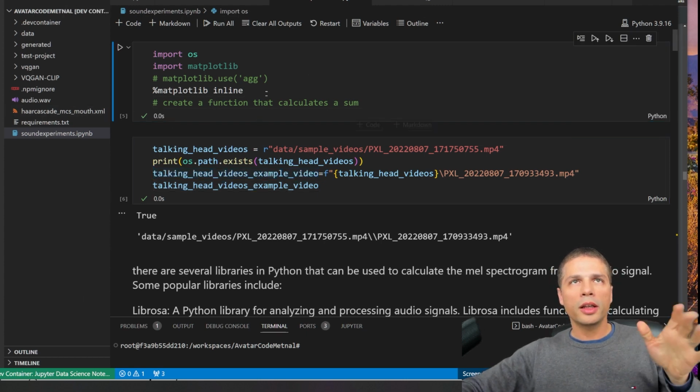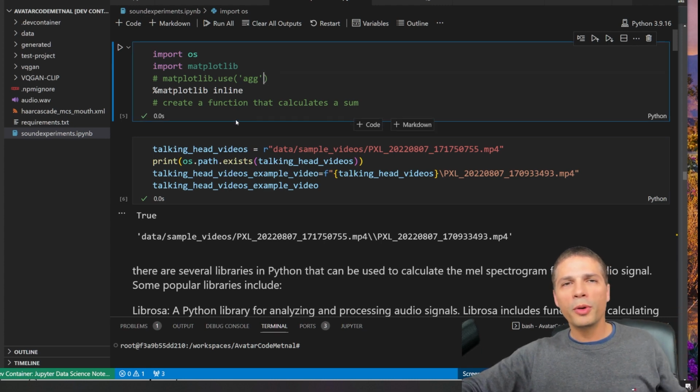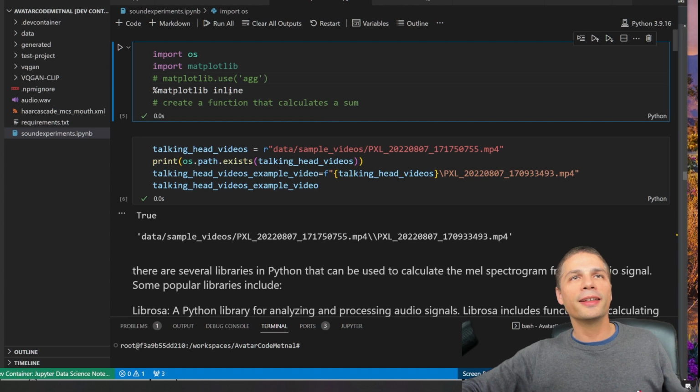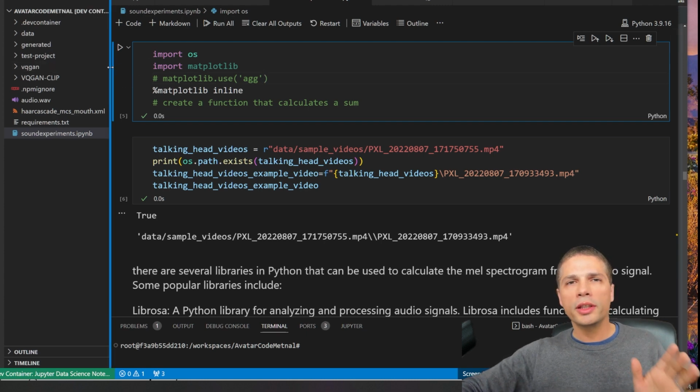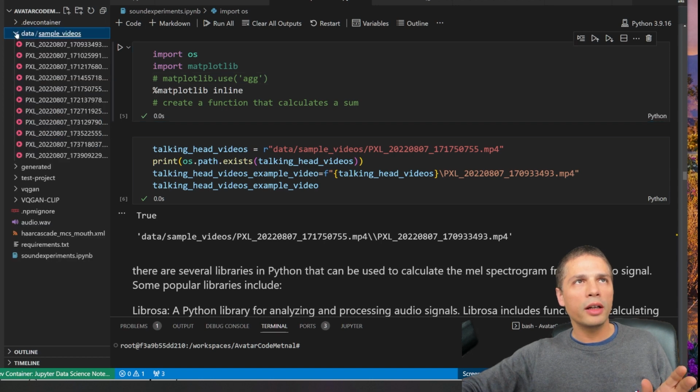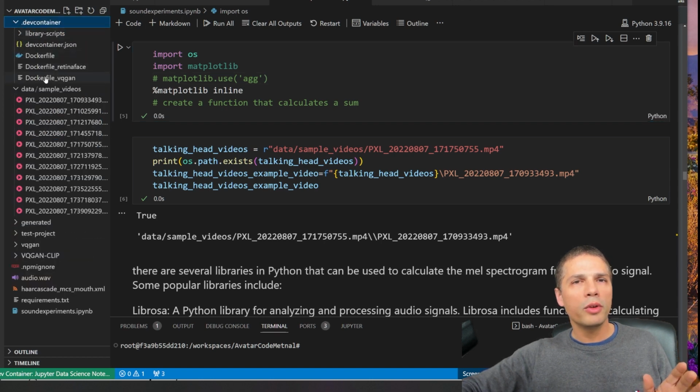You can see also that I have Jupyter notebook inside VS Code, which is something I started using recently, because I already use VS Code for my normal day-to-day job, and it's really great. I can actually have Jupyter notebooks inside VS Code. Another thing I'm doing, I'm using dev containers, which means that I can just create a bunch of Docker files, you can see here, with different combinations of libraries.